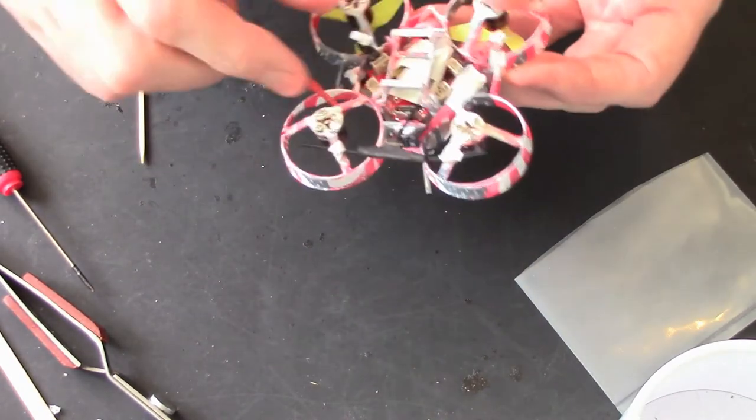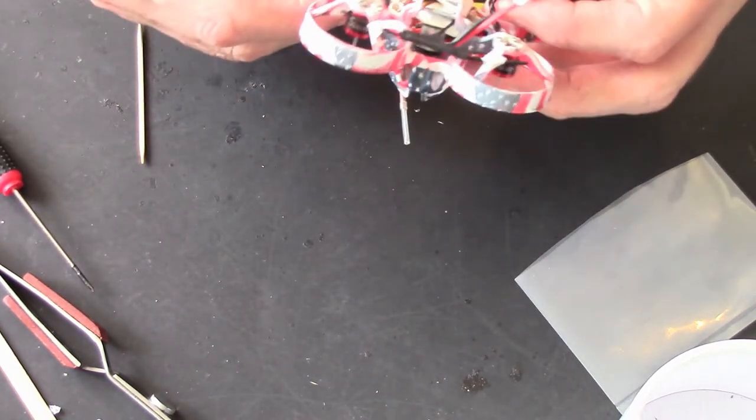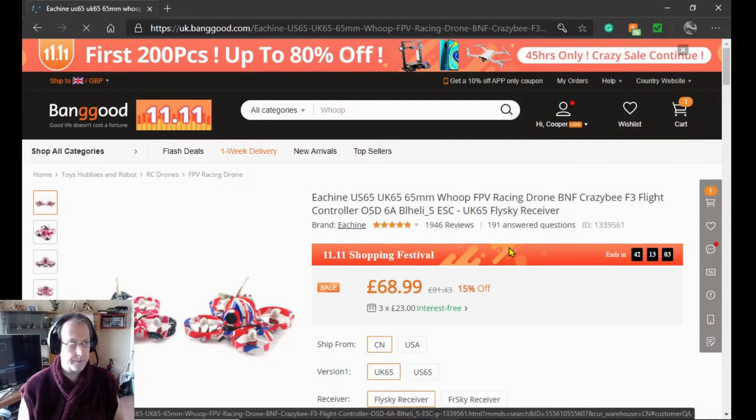Okay then, like I said, I'm just plugging the motors in, so straight over to the computer, or the Tango 2, whichever comes first. Right, jump shot. Okay, the first thing I'd better show you, which I forgot to show you, is which drone it is. It's the Yixing US/UK65, if you're interested, they're on sale at the moment.